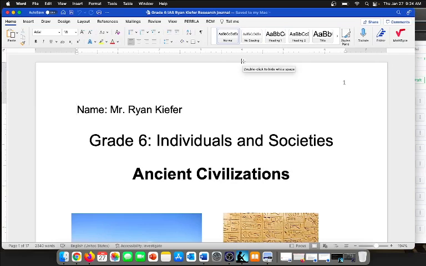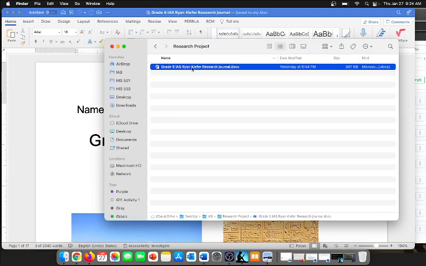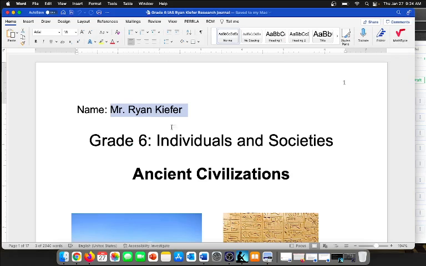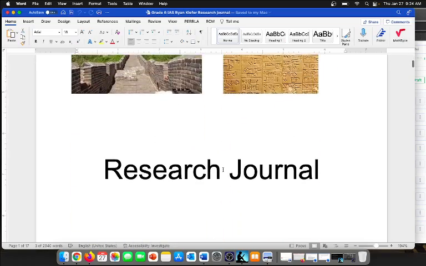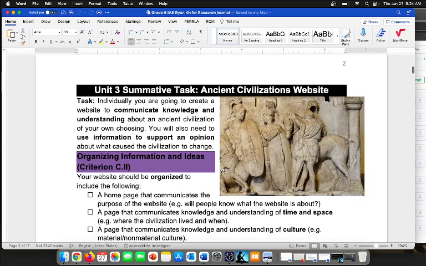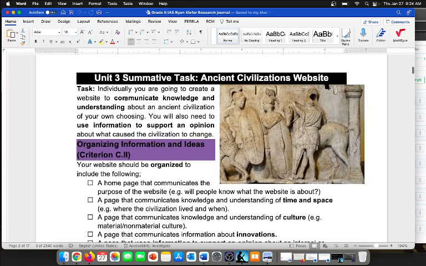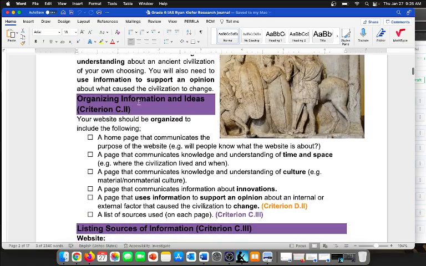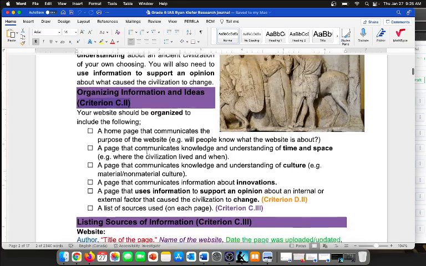When you open the journal like we saw during class, put your name up top first. I also suggest renaming the file to something that includes your name and what the file is. This one's the research journal. That way it's easier for the teacher to sort and figure out what stuff is what. This we read in class, and you can review it. It's the instructions for the research project. It's also got how you will be marked for the different parts.